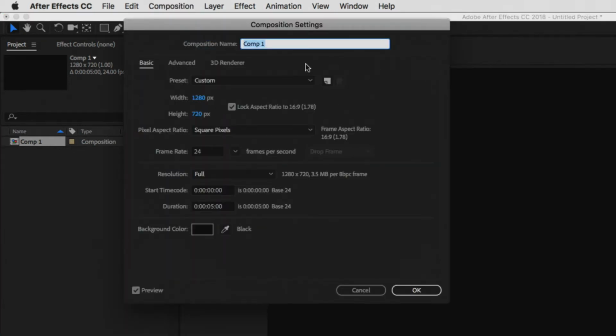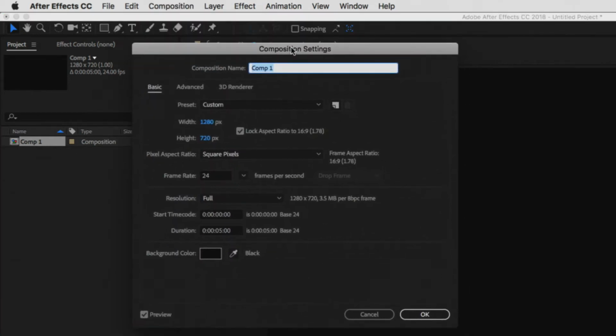So I want to change the name. I'm going to walk away from Comp1. That's just kind of bad form. We don't want it to be Comp1. If any of you guys turn in an assignment called Comp1, I'm going to fail you, right? No, I'm not going to fail you. But we want to be specific. We want to bring to the surface the contents of this animation. And I'm just going to call this Pat's Silly Animation.